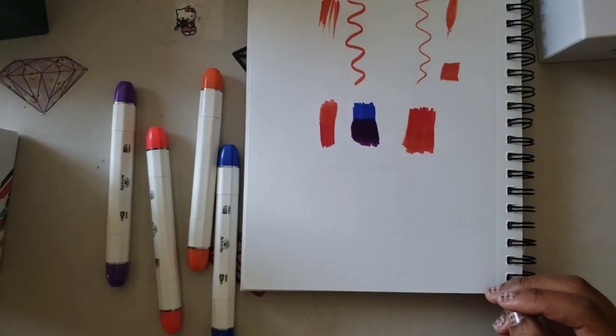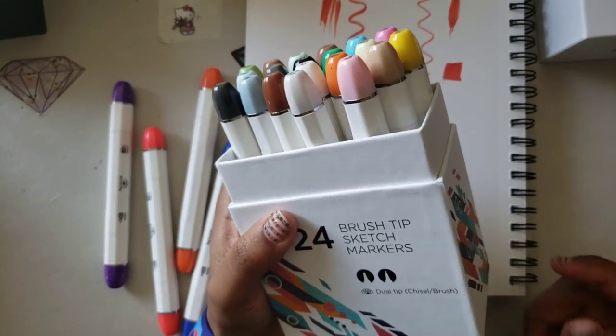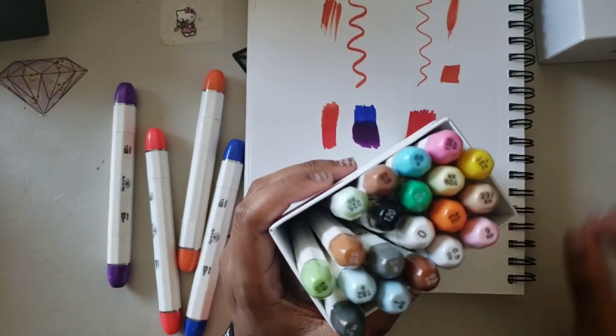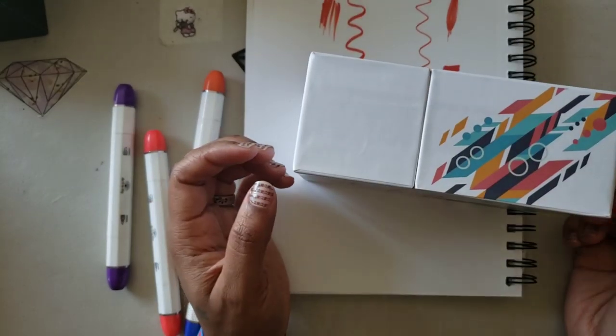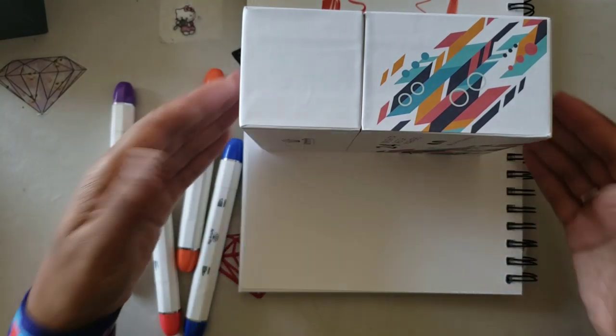I do wish they had different packaging. Getting these markers into this box is a pain in the tuchus. So if I had another suggestion, different packaging. It is nice packaging for putting away because, as you know, if you're having alcohol markers stored, you want to store them on their side. So it's nice for the packaging to be a square box like this.